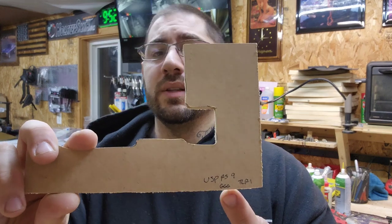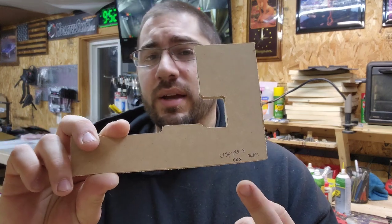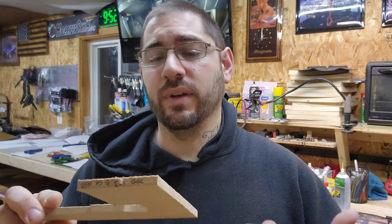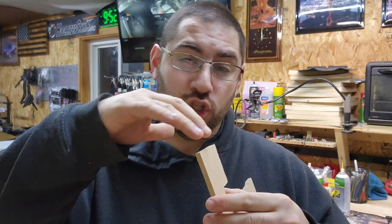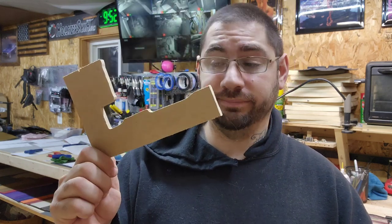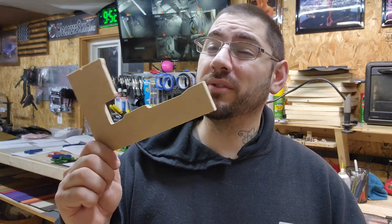And for future reference, I don't throw these out unless I have duplicates, then I try to use them. If not, I use them as kindling because it's New England and it's cold. But right there, USP 9mm full size, GG&G TLR1 with right there on the top. I figured it is so much easier to scan the top to find out the one I need because I have probably a few hundred, at least like 600 or 700 of these cut. So it is pretty disgusting when I try to find new ones.